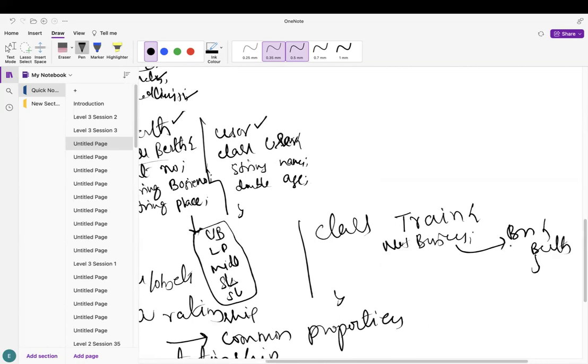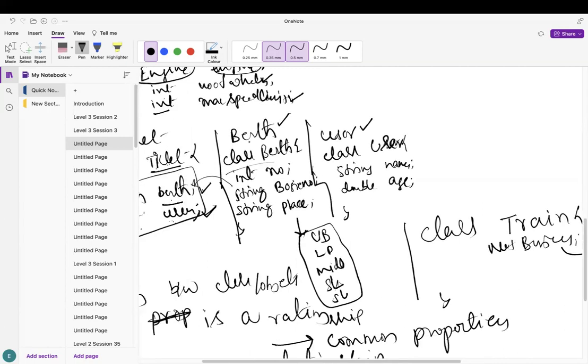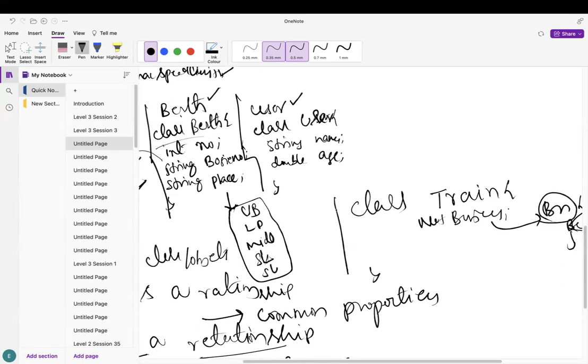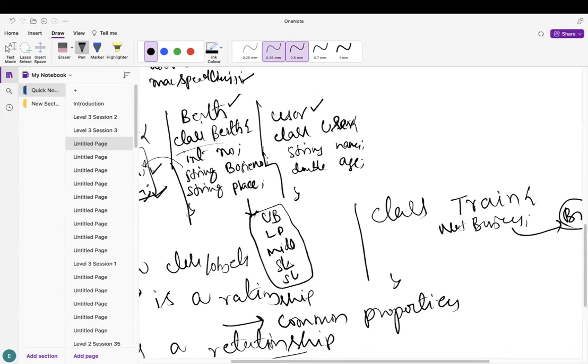So here this bogie needs the berth, and the ticket also needs the berth. So instead of writing these things again, we can simply take it out. So we can reuse this berth class in two different places, right, guys? So this is what is called reusability.